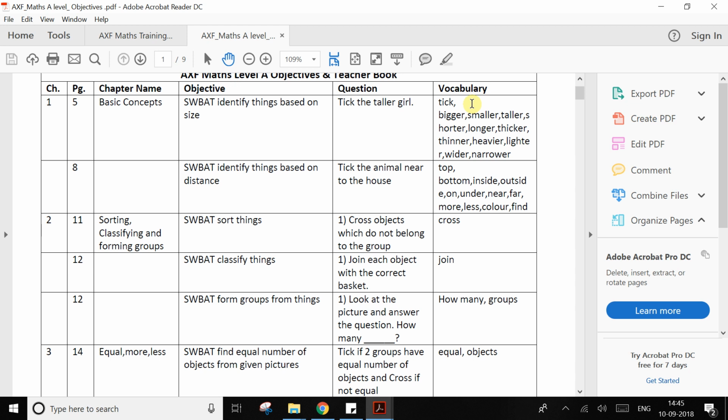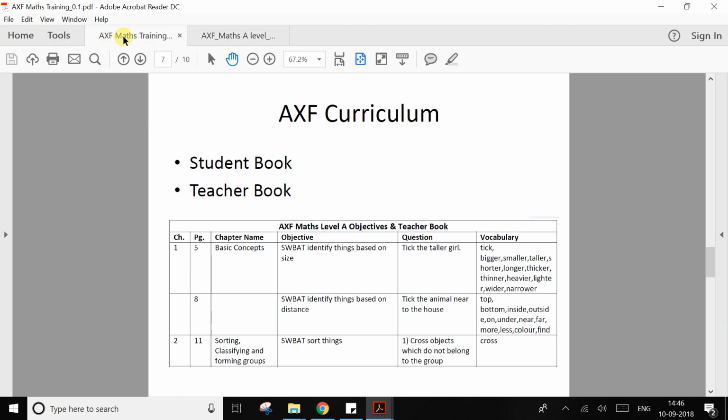Meaning comes later. You can give the meaning when you're teaching the objective, but before you teach the objective, when you're teaching size, the child should be able to read bigger. How can you do it? In every class, the first 5 or 10 minutes, practice these vocabulary words. In a week you can fix that all my children should be able to read 5 or 10 vocabulary words, and continuously practice these vocabulary words. You can use flashcards to practice these words.